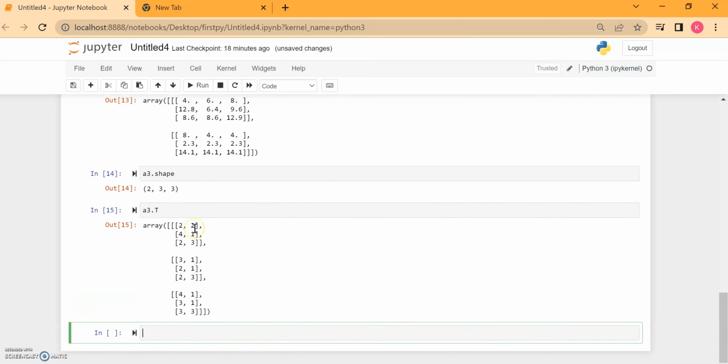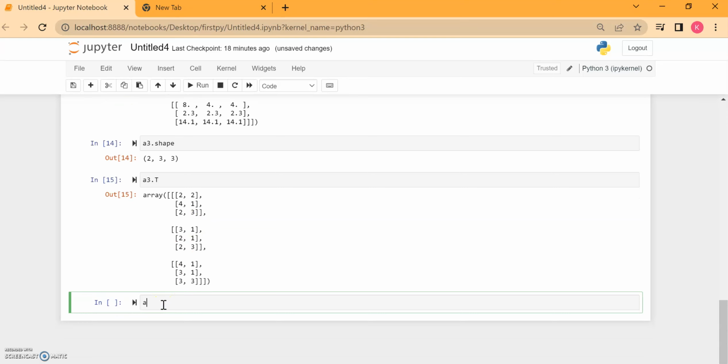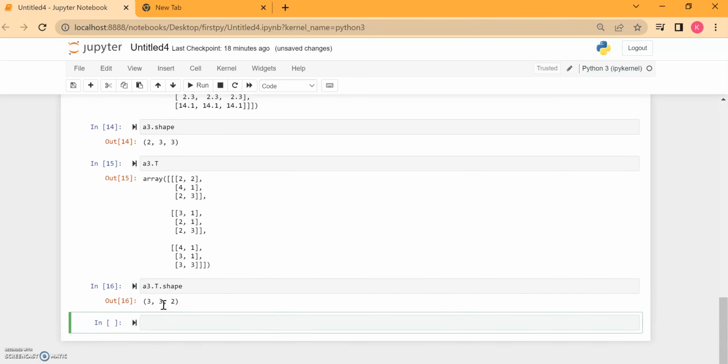Let me show the shape of A3.T.shape. So here the shape of A3 was (2, 3, 3), and now the shape is (3, 3, 2). So what a transpose does is take this 3 here, bring it to the front, and the 2 is going to be last. So that's it. Thank you so much.